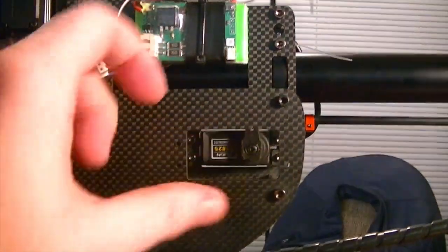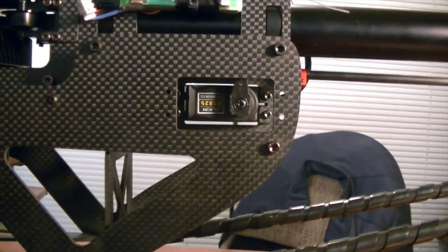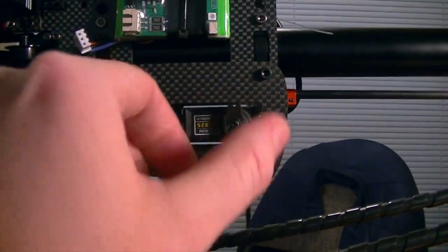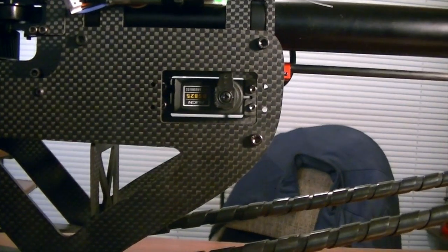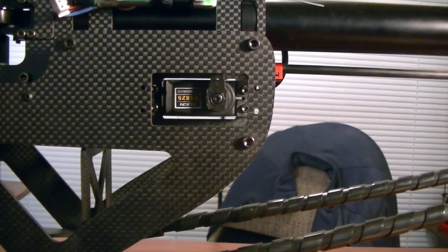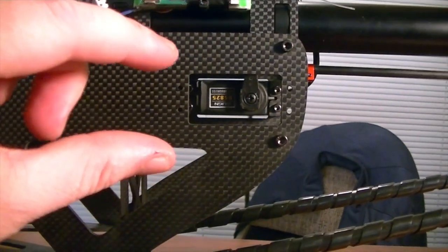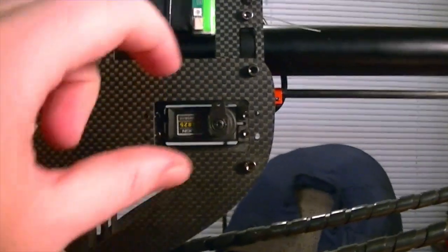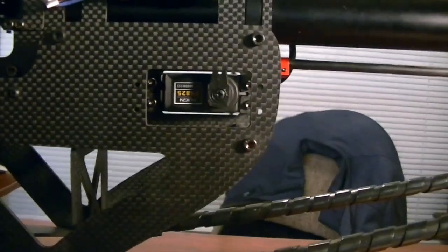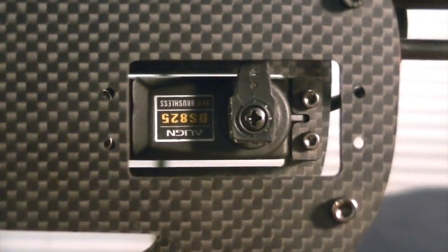So, depending on which orientation your servo's at, again, read your manual specifically for that. But a lot of the times, like Align servos, they come with the star wheels, so you can actually position four different ways, and each time those teeth are going to bite differently. Same with most other servos that have servo horns that have star wheels. If you just have a normal wheel or a normal arm, just get that bad boy on there as close to 90 as you can, because I don't add any electronic sub trims to my tail rotor.